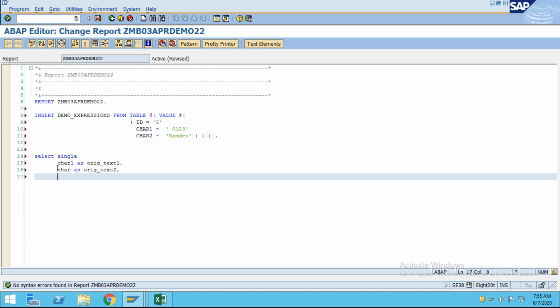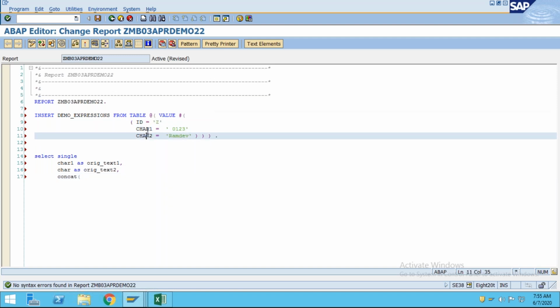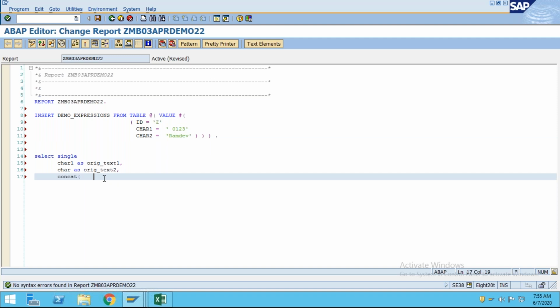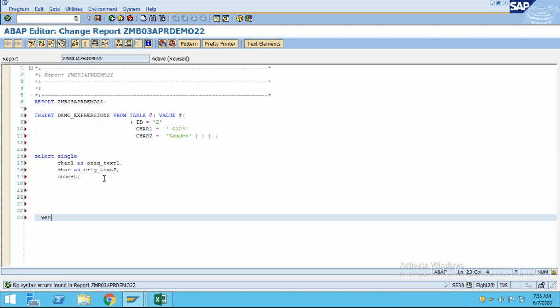So one we know already, the concat function, but still let me show you once again. This particular char1 and char2 I'm going to fetch. In the where condition, this id equal to z.